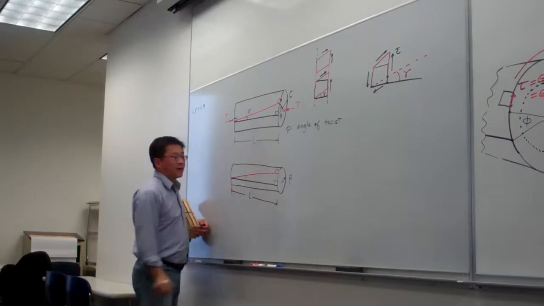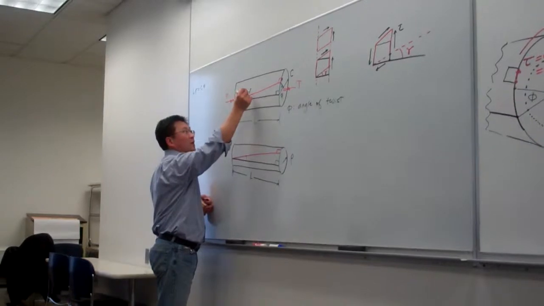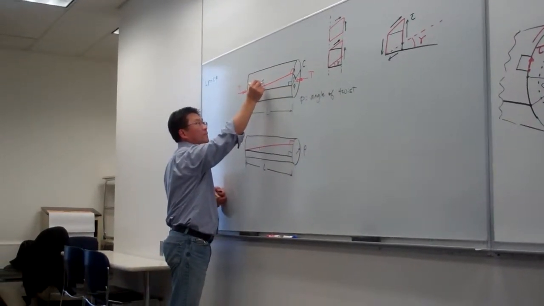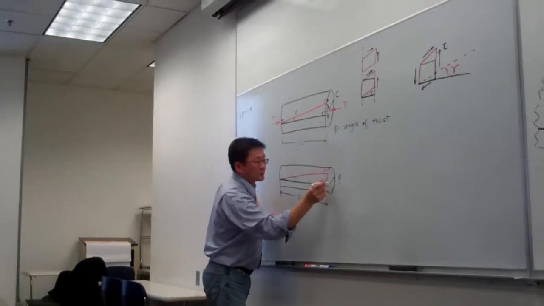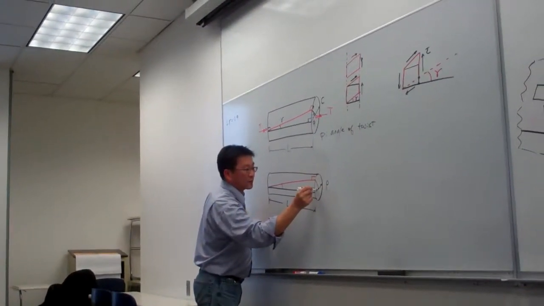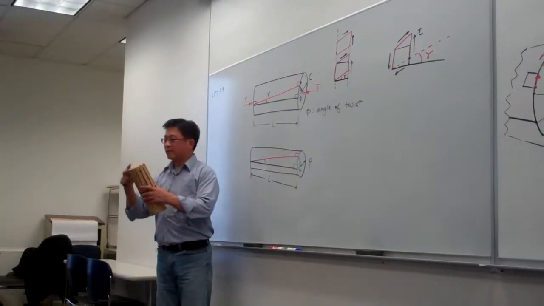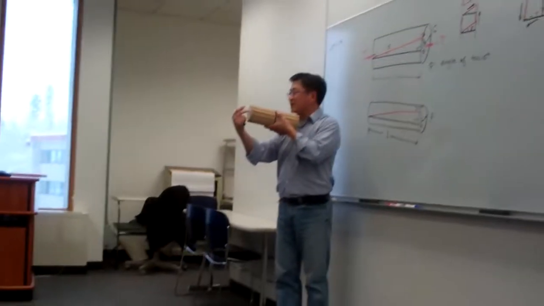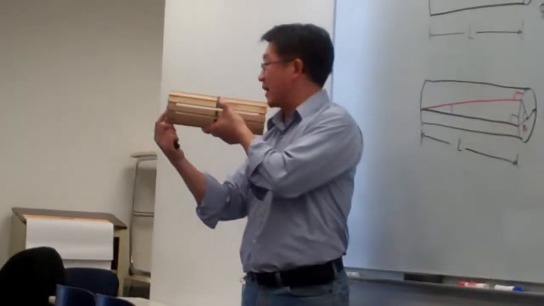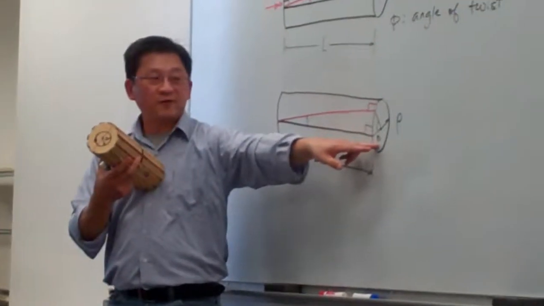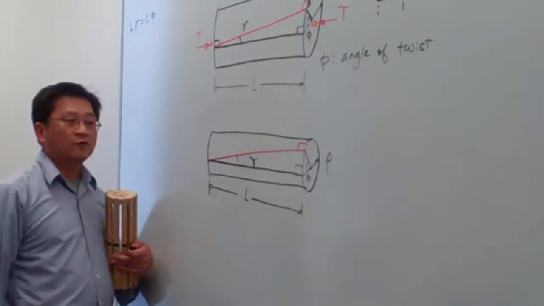This will be another angle, to make it distinguishable. Let me make a label. Let me finish this one. So this is the center. This is the twist angle. Doesn't matter which layer or which radius we look at, the twist angle will be the same. So for this case, I write the V like this. And here is the angle we're going to look for.